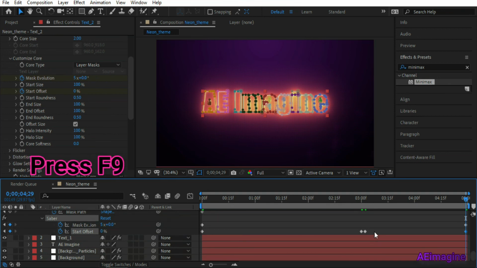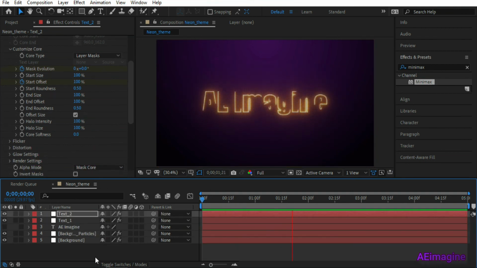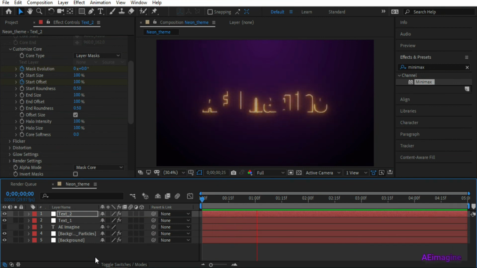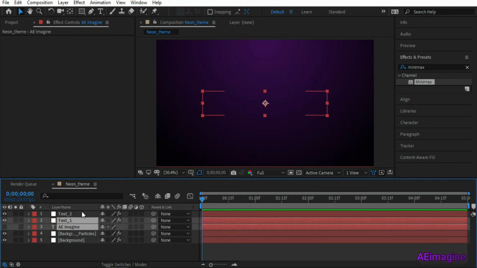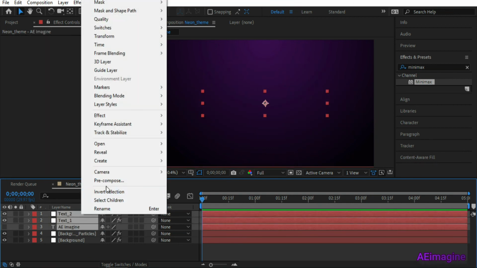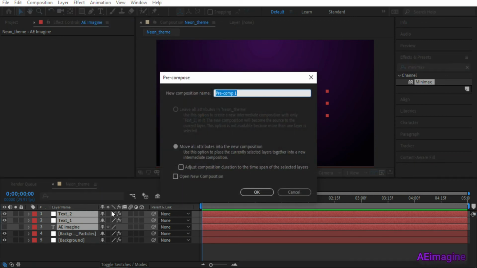Now select all keyframes, ease them as well. It looks very good. Now select these 3 layers, pre-compose them. I am calling it text map.